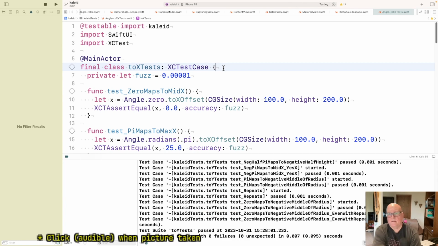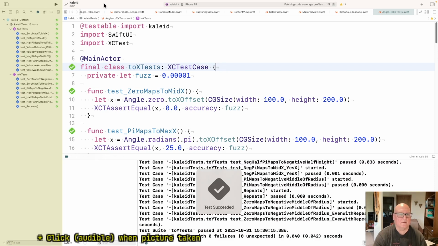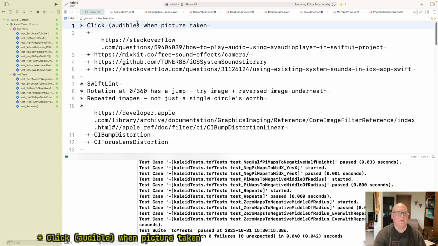Build succeeded. Okay. Thanks, Xcode. All right. Well, let's add to the to-do. Oh, we did this.